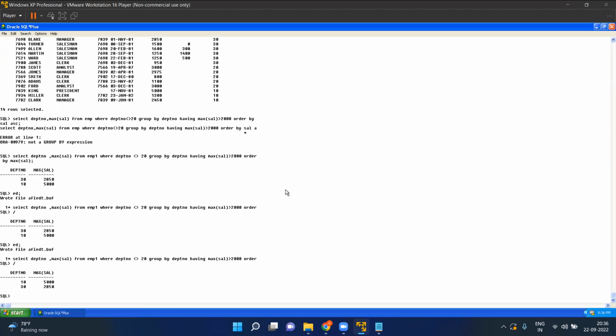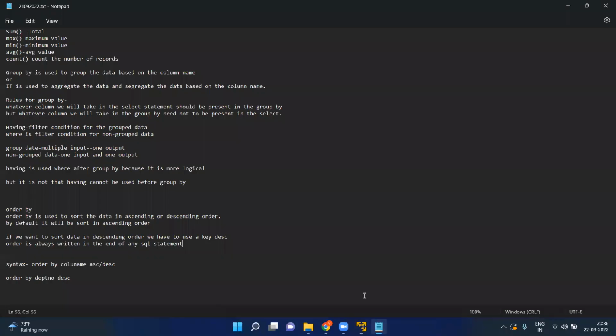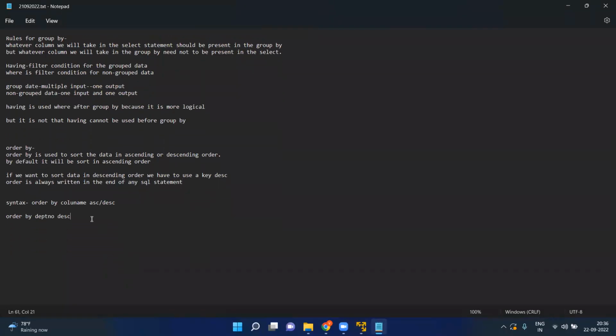Yes, guys. So what did we understand, guys? Sorting of multiple columns, let us understand properly. See, sorting of multiple columns. That means if I say select star from EMP1 order by employee name and salary, it is not that the sorting will be done based on employee name and salary. No, sorting will be done based on the employee name.